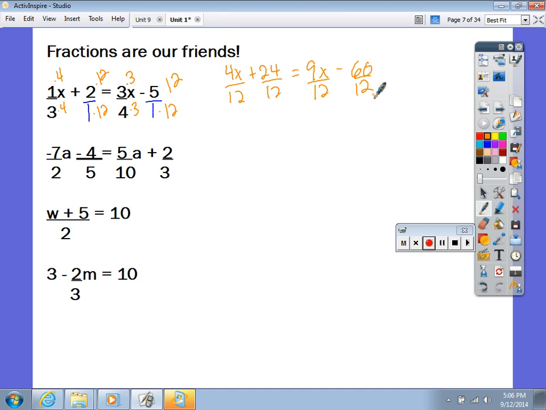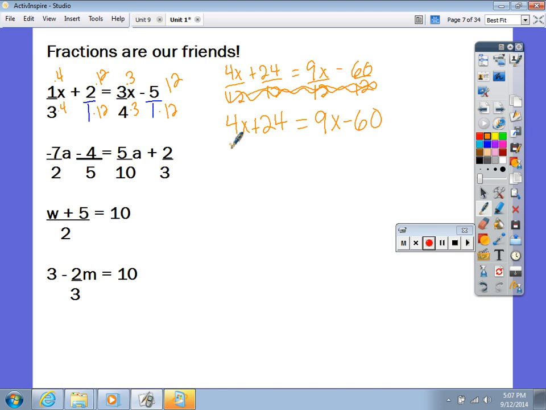And then for this problem, we can easily see that they're all over 12. And so in class, we had a fun little saying. We said bye. And this right here would cancel all your 12s. And all you really have to look at, guys, is just the top. And from there, we can easily solve these equations. It makes a complicated fraction problem look 1,000 times easier.